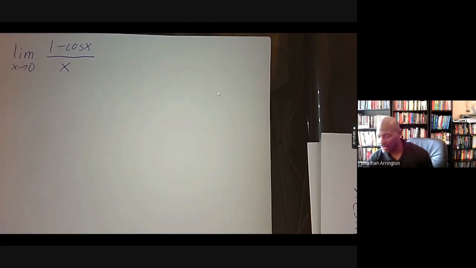But still, I can still do this without L'Hopital's rule. In fact, I have a couple of different ways I can do this particular limit. So I want you to think about it. This one will be a tough one for you to figure out, quite honestly. But we have covered stuff in pre-cal, and what we talked about today, that you should be able to solve this if you really think about it, but it's going to be tough.